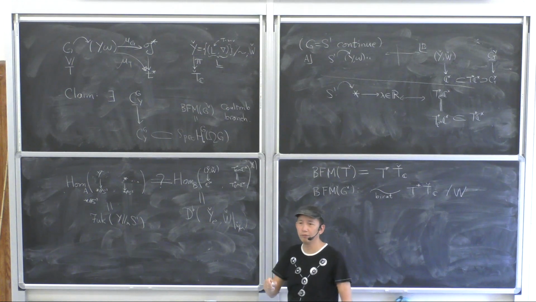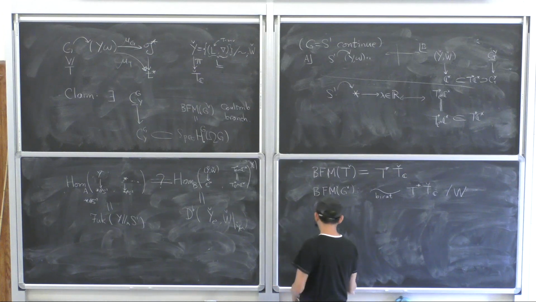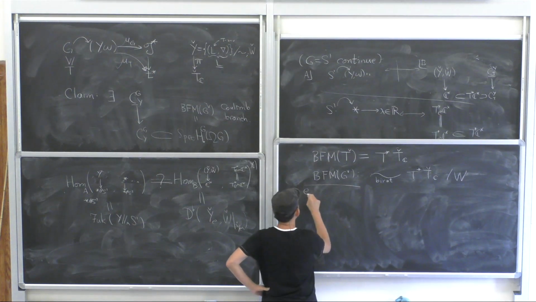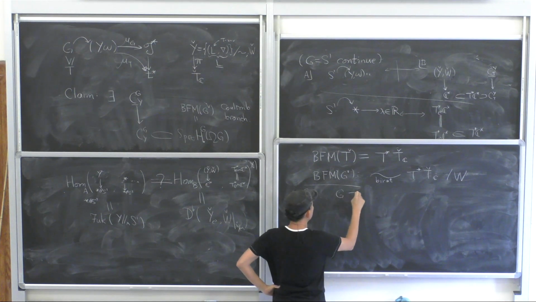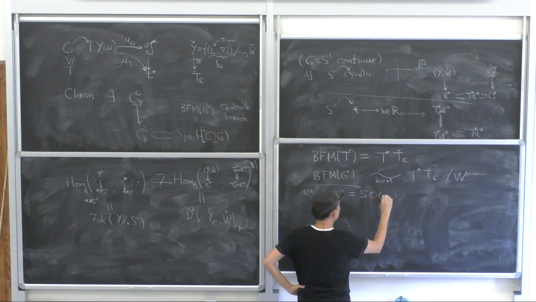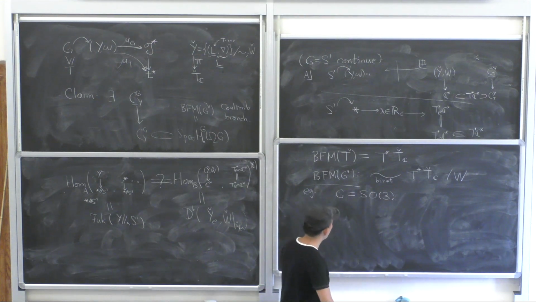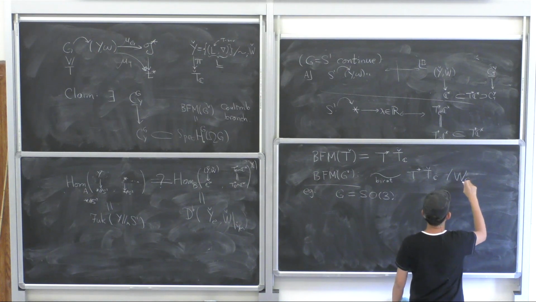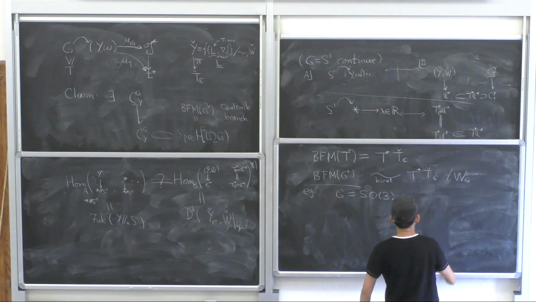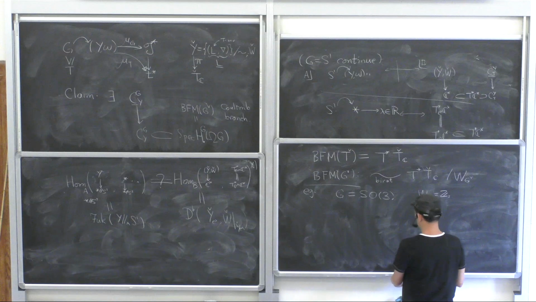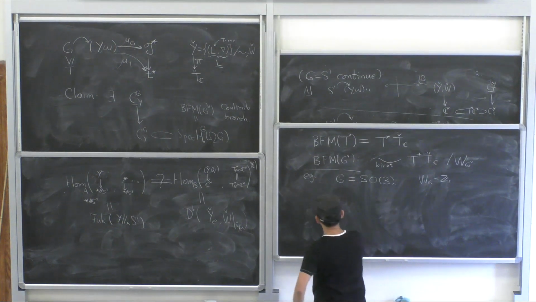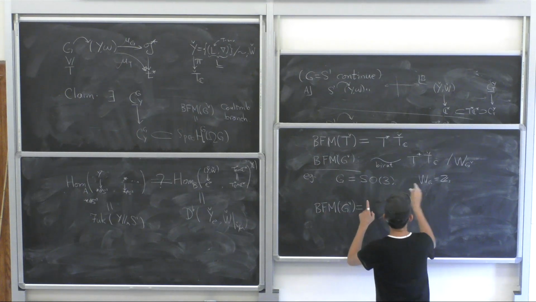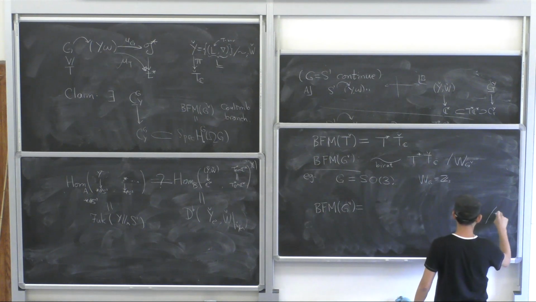But birational is everything, basically. Everything is contained in the place which is not the same. So let me just show you the simplest case, for example G equal to SO3. What's the Weyl group? This is the Weyl group of G; it's the same as the Weyl group of G check anyway. In this case, the Weyl group is Z2, and this space is the following: you look at this space quotient by Z2.